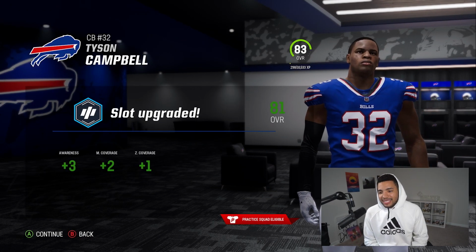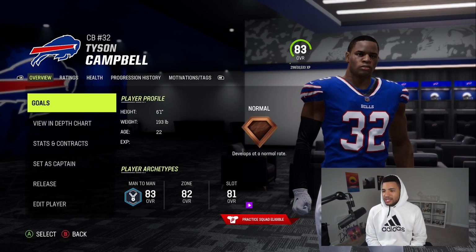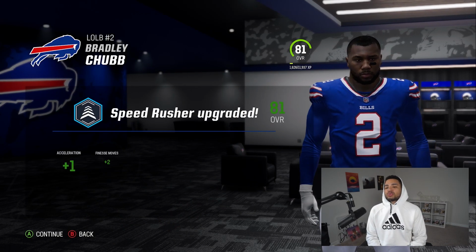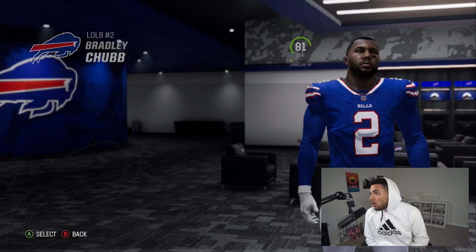Campbell goes slot. He gets a plus zone, plus man, and that's what you love to see right there. Huge upgrade. And then we got the Chubb Master. Yeah, speed rushers. These dudes are going to be so OP. They're going to get pressure through the roof. One Excel finesse. Yeah, these upgrades go crazy.